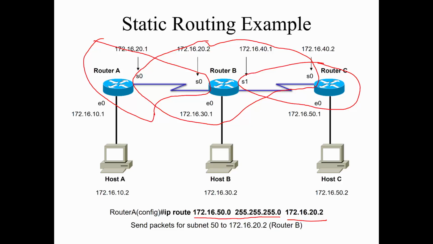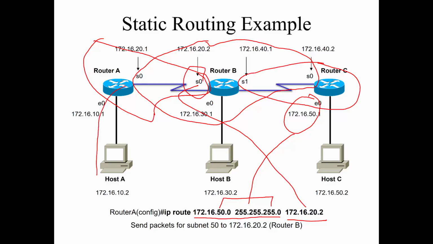So here it's essentially saying if we want to connect to 192.16.50, if we want to go to that network, which is this network right here, send here. It happens to be this IP address. So basically, we're going to forward the information to router B. I hate using so much red.